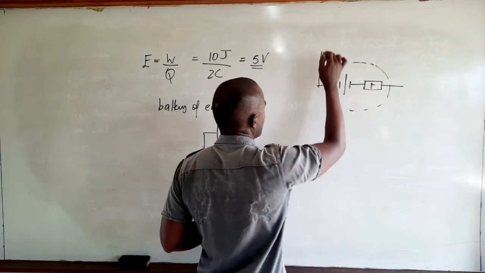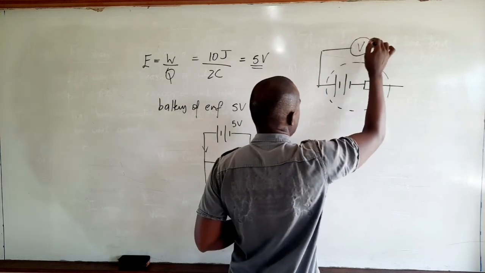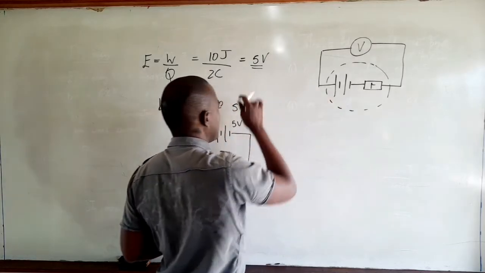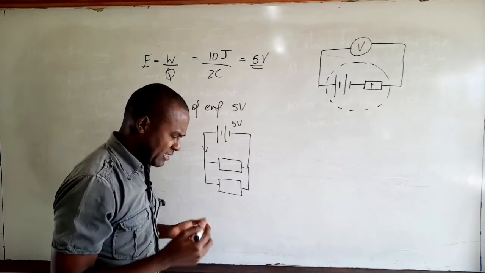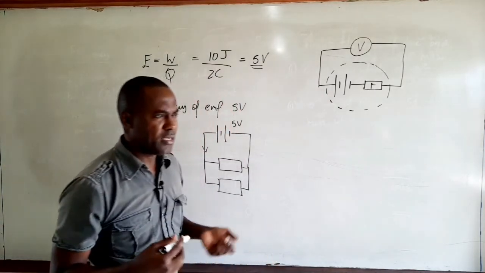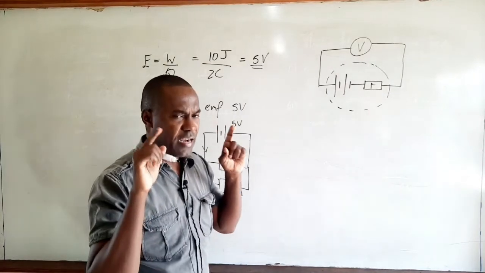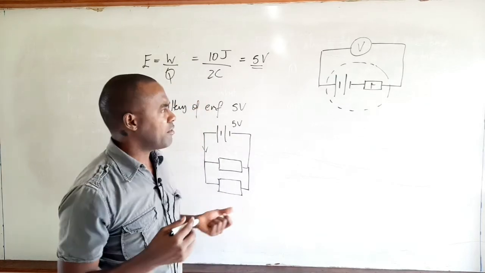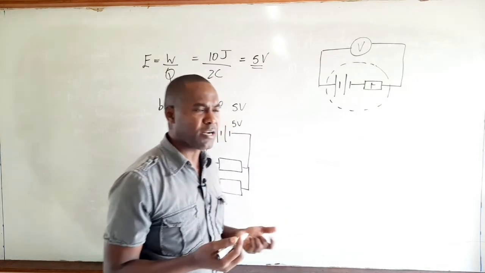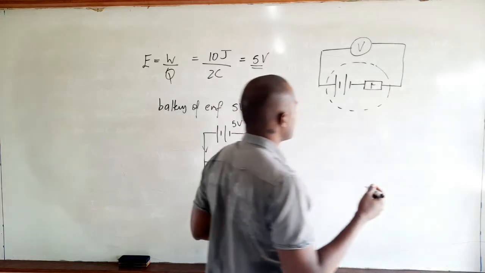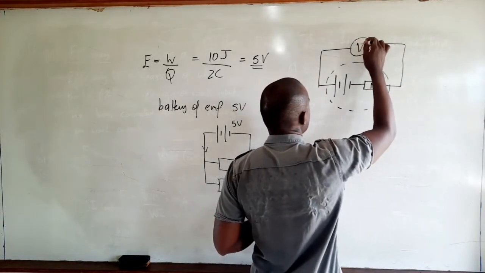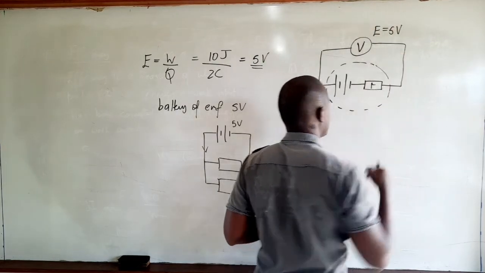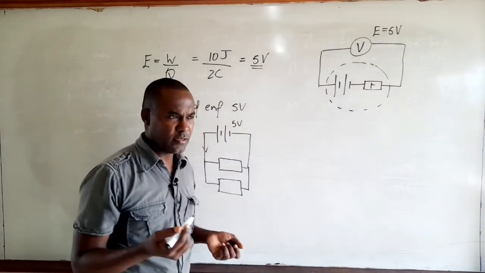If we connect an ideal voltmeter across this battery, let's say this is a 5 volt battery. If this is an ideal voltmeter, it basically means that it will have infinite resistance in theory, or in practice very high resistance, and will therefore draw no current from the battery. Because it is drawing no current from the battery, we have no energy being dissipated, and so the reading gives the EMF, which of course is 5 volts, right?